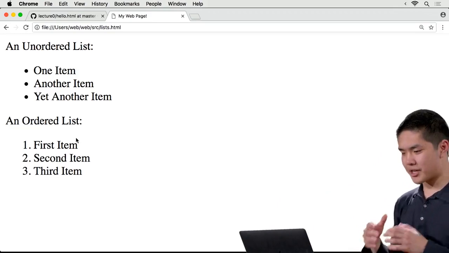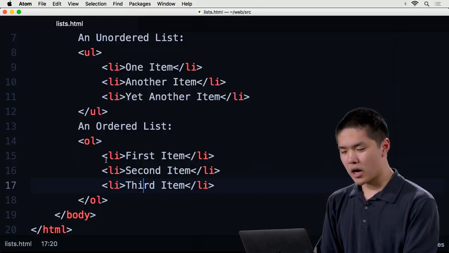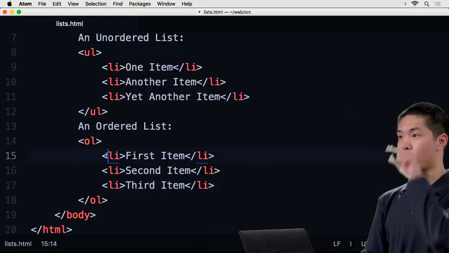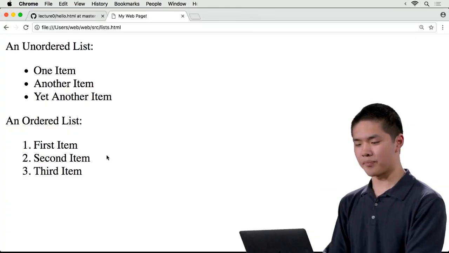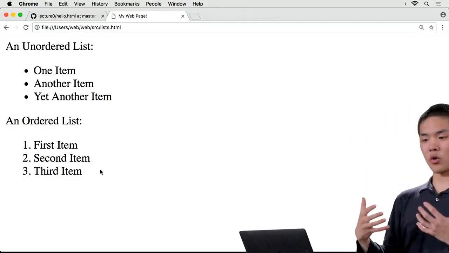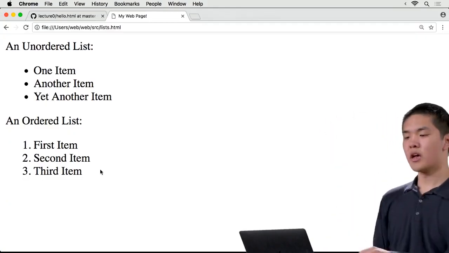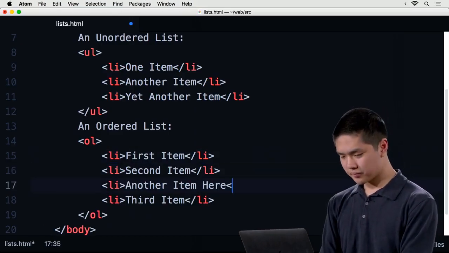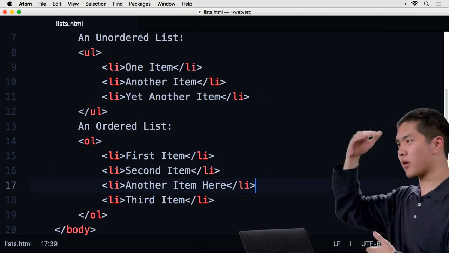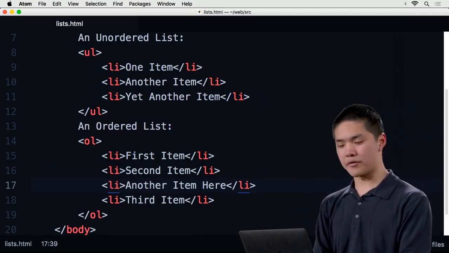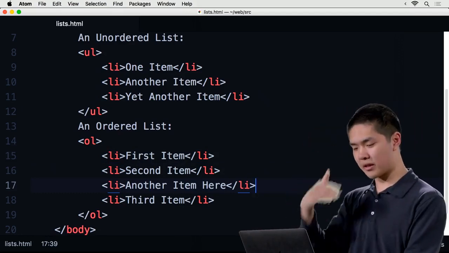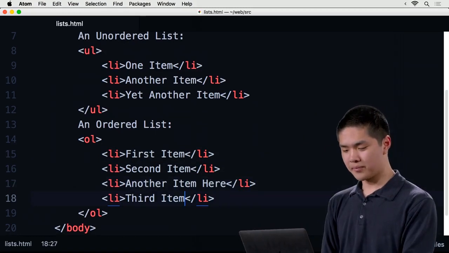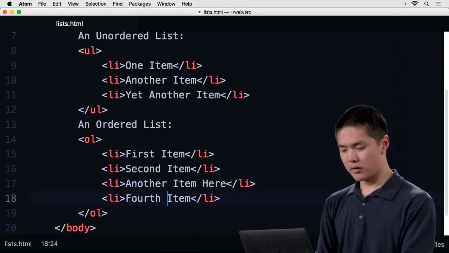Note that nowhere in my HTML did I actually say, OK, this is 1 dot first item, or 2 dot second item, 3 dot third item. The web browser knows to render it as an ordered list, and it puts the numbers there for me, such that if I try and insert another item here, I don't need to go back and renumber the bullet points. The web browser will take care of noticing that this is the third list item. This is now going to actually be the 4th list item.